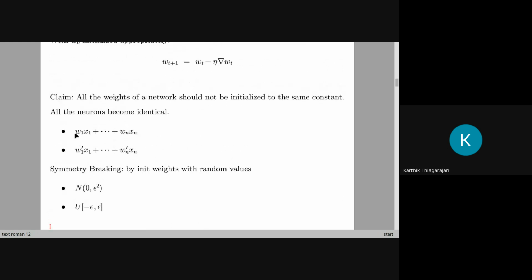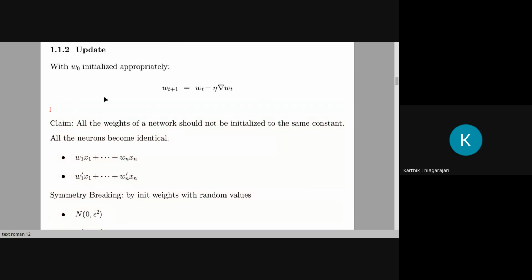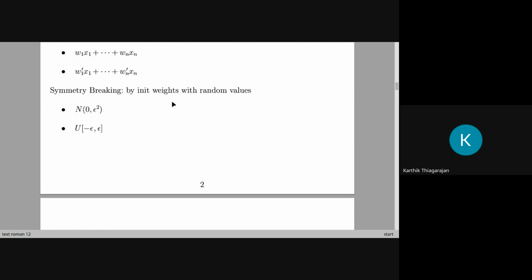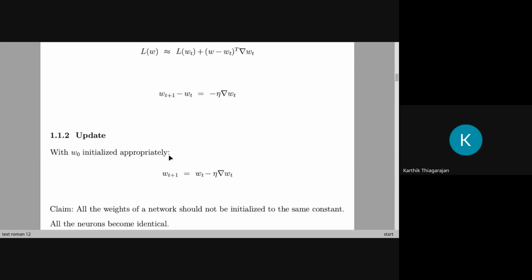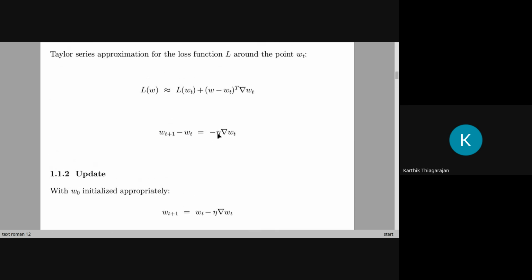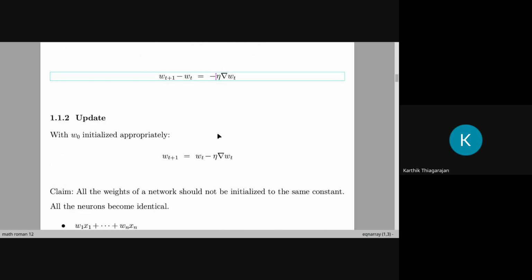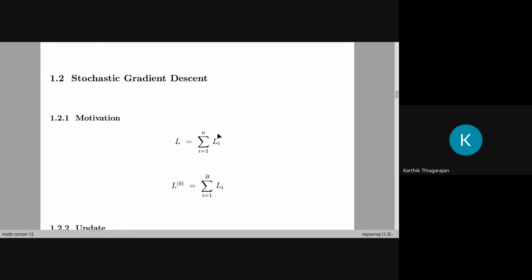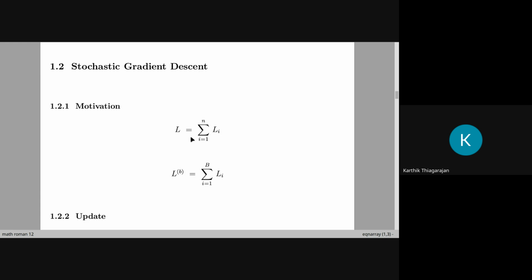Okay, I'll include this later on in my notes. For now, maybe I'll let it stay here. So this is what initialized appropriately means. Okay, so that is gradient descent, nothing fancy there. So motivation we now know, right? You make a small approximation around that initial starting point, and then you move in the negative direction of the gradient so that the loss function decreases by the maximum possible amount. You take small steps in this direction, given by the learning rate. You can't take very large steps, that will make your algorithm diverge, right? It will not learn anything. And you have to initialize the weights appropriately. Okay, so that is gradient descent.